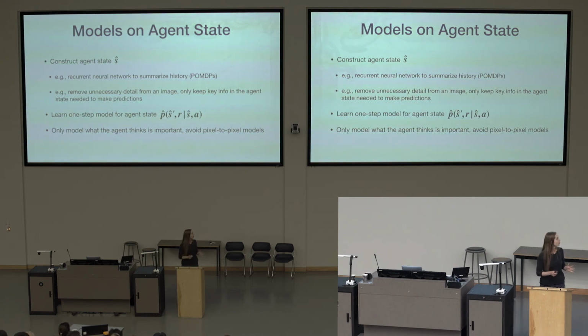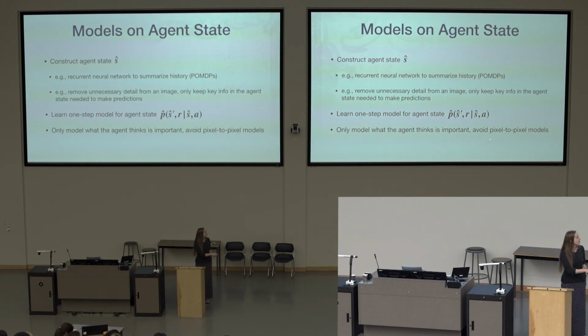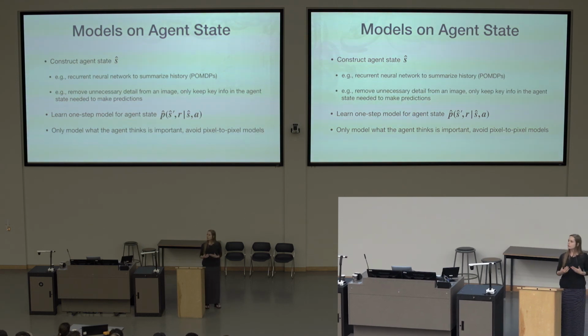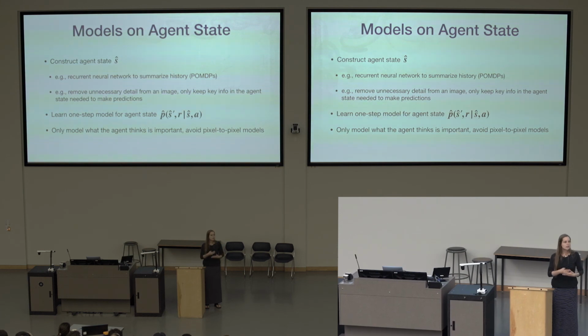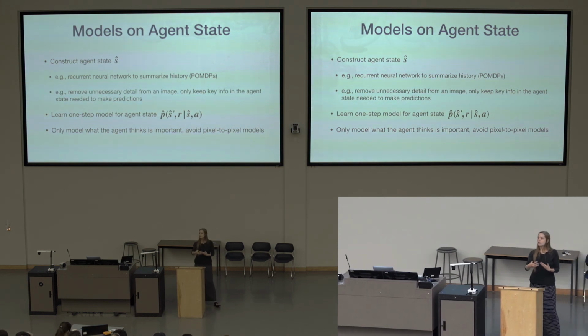So I'm just going to dwell for one moment. One thing that's commonly done right now is observation-to-observation models or image-to-image models. You could argue that that's a bit overkill. Does the agent really need to know, given this image, what the precise next image is? It's probably a lot more reasonable to say the agent takes this image and brings it down into a feature vector of the most important things to know right now to do a good job of prediction or of acting. And really, we only need to do planning inside this state space that the agent has decided for itself is important. I feel like I saw a hand somewhere, though.